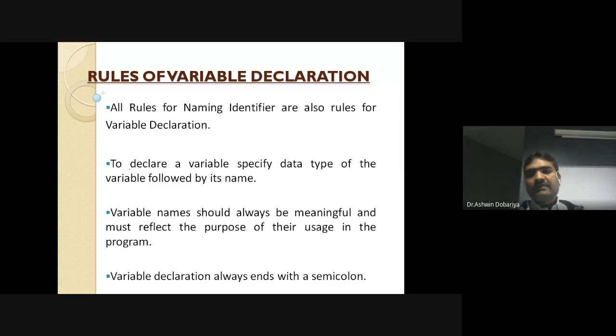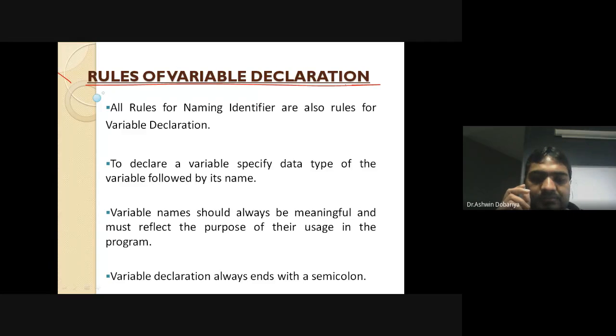In continuation of this topic, this is again very important, and all of you have to remember all these norms, right? Rules of variable declaration. If you want to declare any variable in your program, which norms do you have to follow? All these norms are very similar to the norms of identifier. If you remember, we already discussed the naming rules for identifier. I hope all of you remember this. Naming rules of identifier.